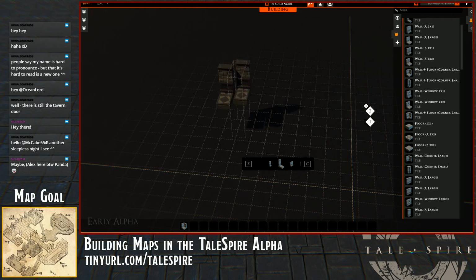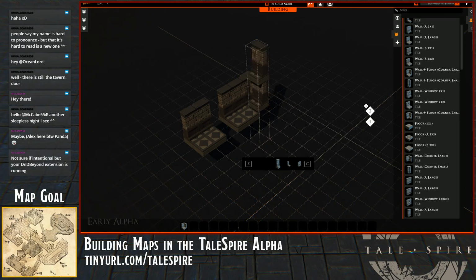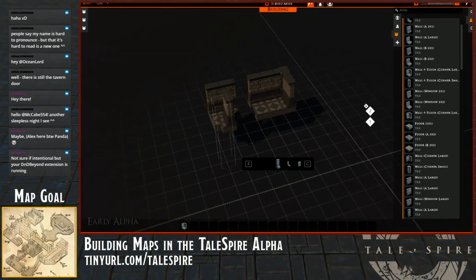So let's get those guys. Aha. Well, that doesn't look so bad. Well, that looks downright beautiful.